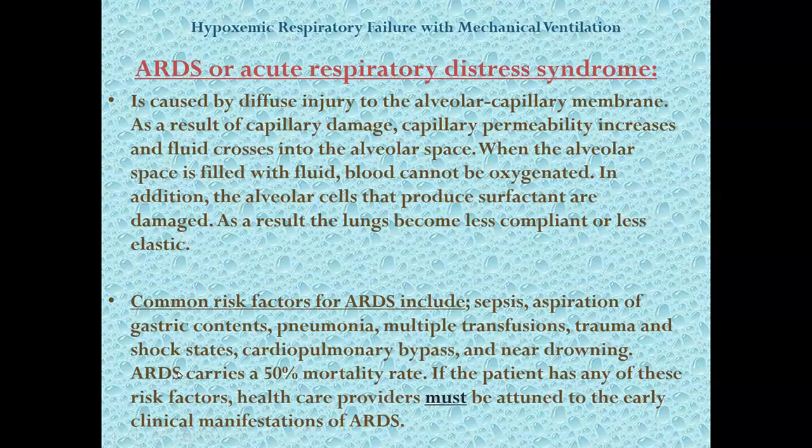Now, what's the big deal? Well, it carries a 50% mortality rate. ARDS carries a 50% mortality rate. So if the patient falls within any of these categories, then you've got to be aware of it. And you need to look for it and watch for it and treat it very, very quickly because of this high mortality rate.